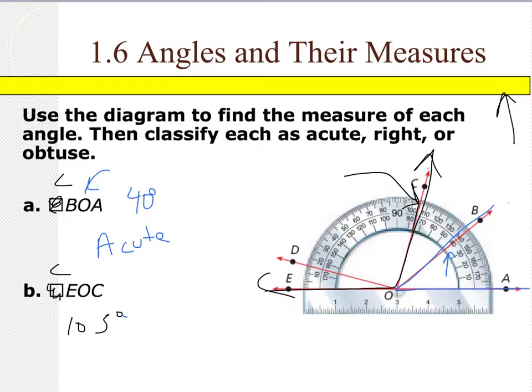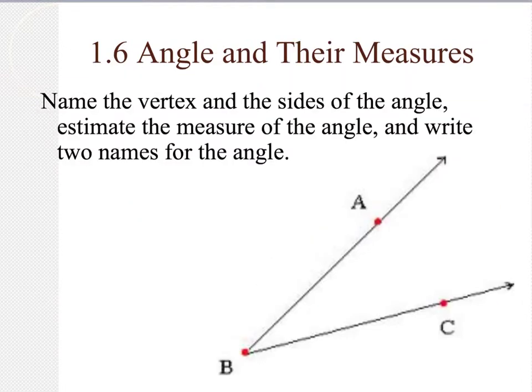So what happens when an angle is greater than 90 degrees? You are correct when you say right angle. Or sorry, not right angle. What am I doing? It is an obtuse angle. Obtuse is greater than 90 degrees. I got caught up on that 90. Obtuse is greater than 90 degrees, so a 105-degree angle is obtuse.